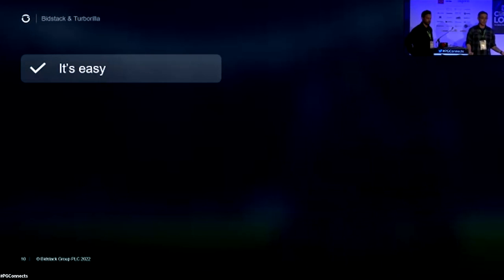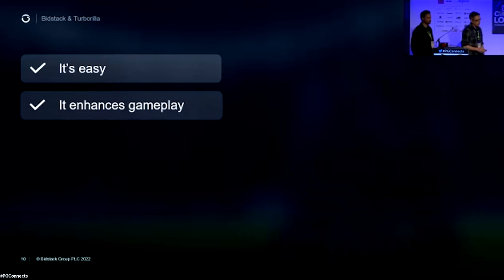Basically, we approve ads when campaigns come in. That gives us control over what goes into the game. And we send invoices, and that's it. We're not managing a complicated waterfall. Oftentimes in our company, we refer to this type of advertising as found money, because it just fit right into what we were already doing and didn't add anything else once we got it integrated. Super simple. And when it's done right, it really enhances gameplay.